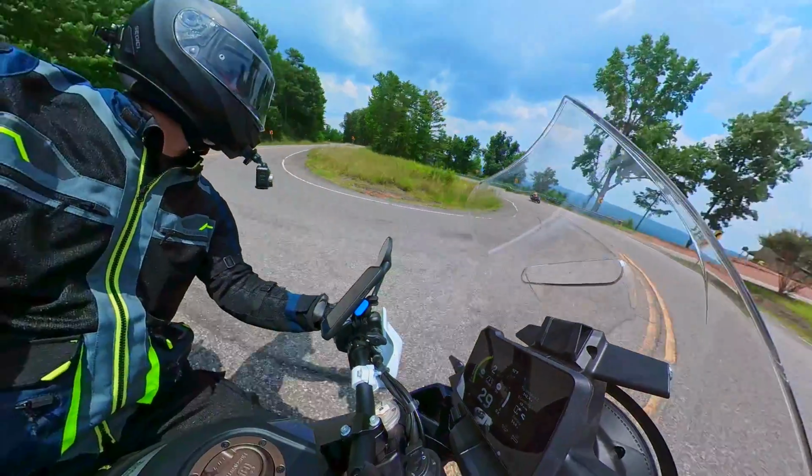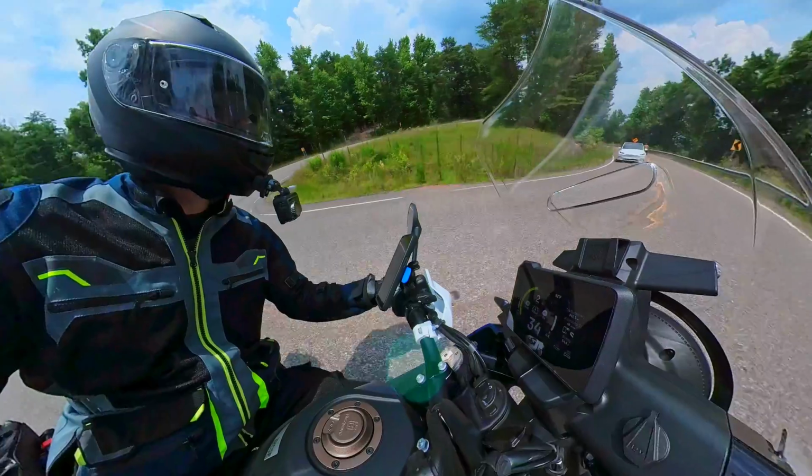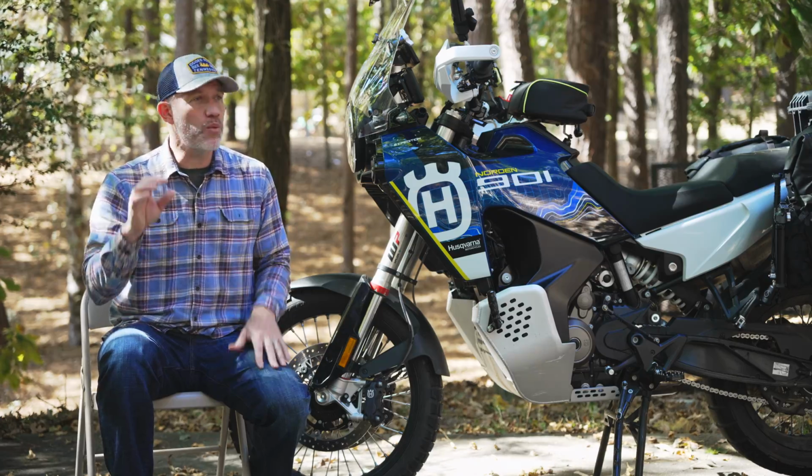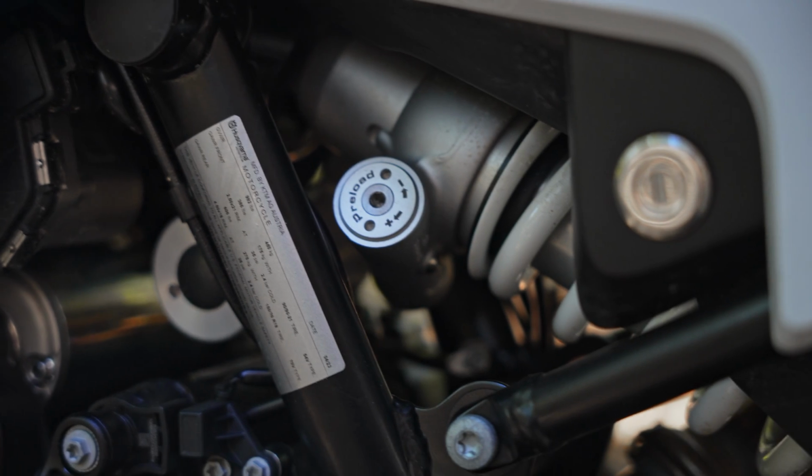I really do think there's a lot of value in setting the preload on the rear shock. It changes the way the bike sits for me, whether I'm loaded or unloaded. It would have been nice if that was a crank handle like they have on the standard model, but it does require a 5mm Allen key.